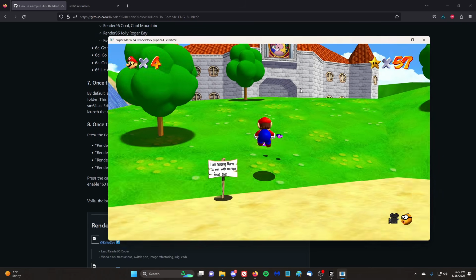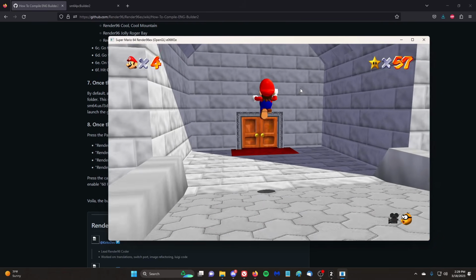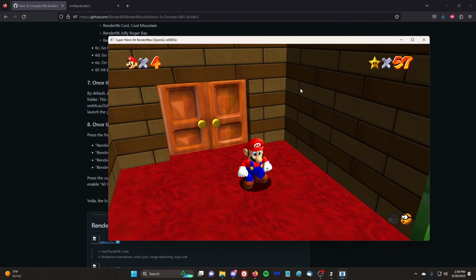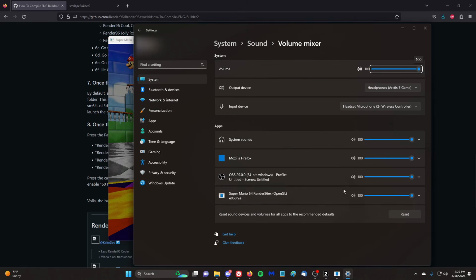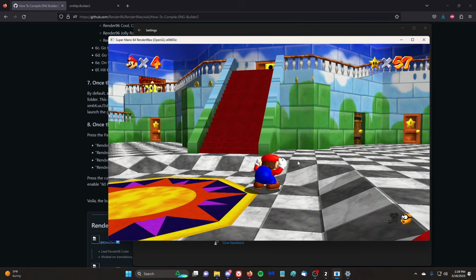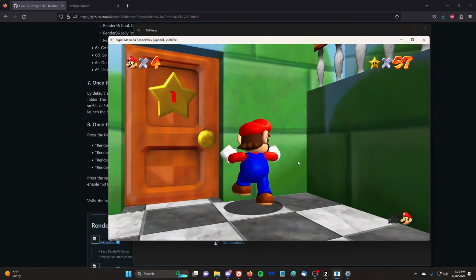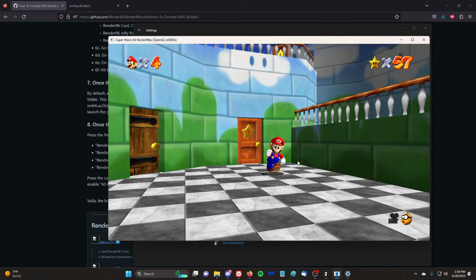Now, we're going to head to the castle here because I want to show you guys something really quick. So, I am actually going to turn down the music a little bit. Okay, so it is muted, but anyways, right in here, if you do have ray tracing on, the doorknob handle right here will be reflective as well as the star icon above it.